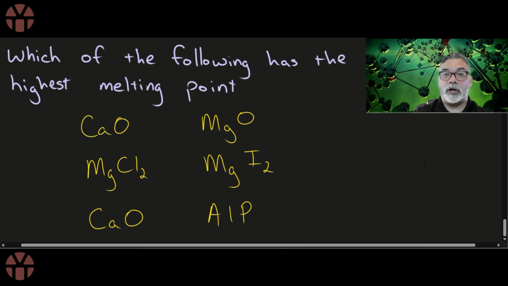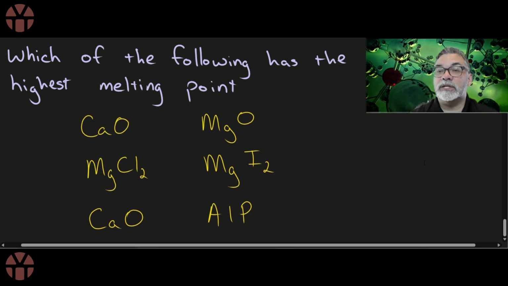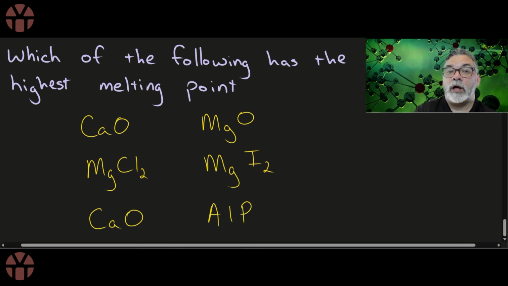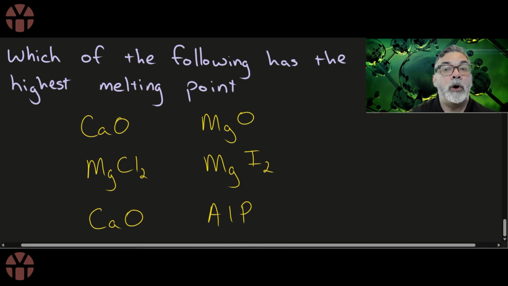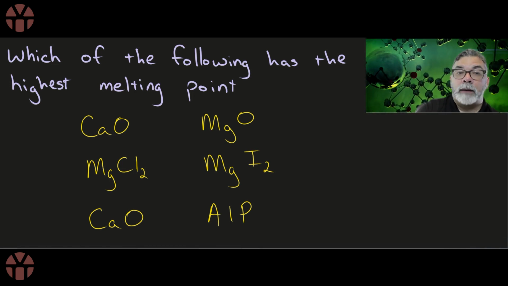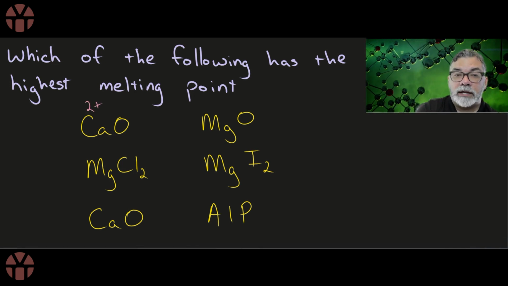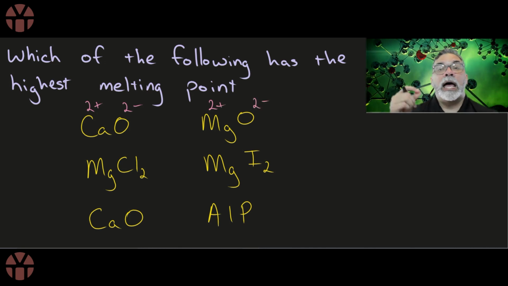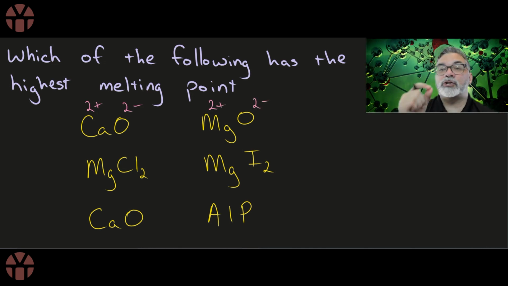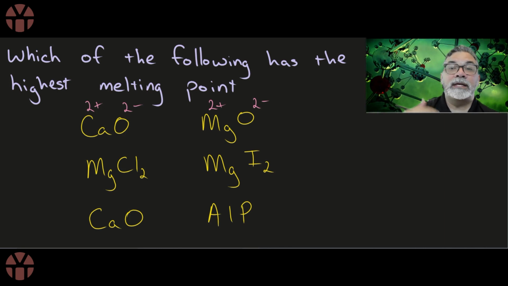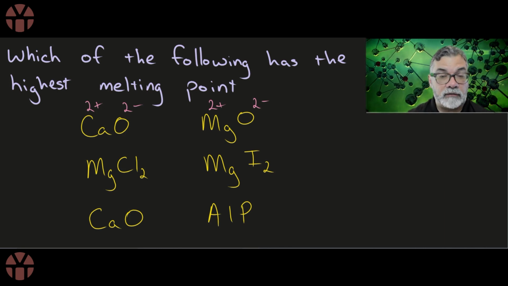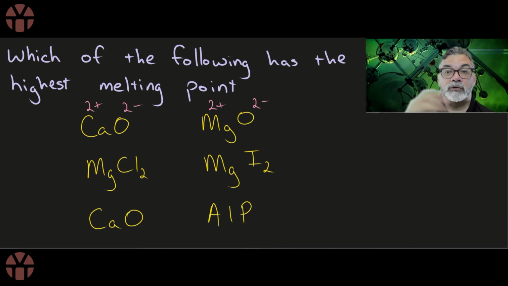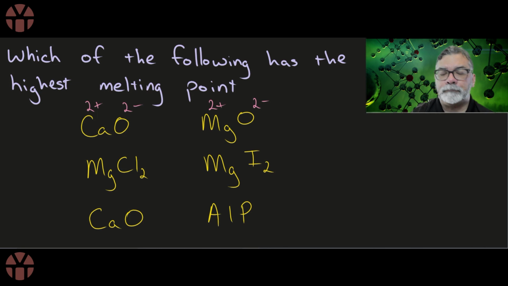So let's take a look and let's play the game for each of these pairs: who has the higher melting point? We're going to start off first with CaO and MgO. Both of these are +2, -2, right? So Ca2+, O2-, Mg2+, O2-. So the differential in charge is the same. In other words, one is as positive as the other one is negative, and so the overall change in charge is about 4. So +2 to -2, an absolute value of 4.